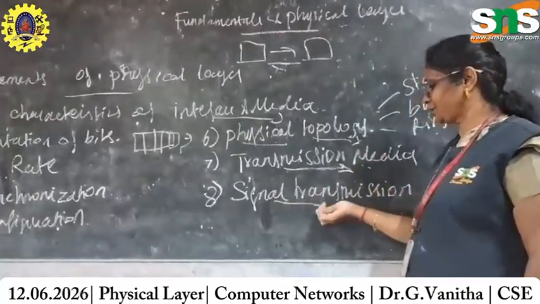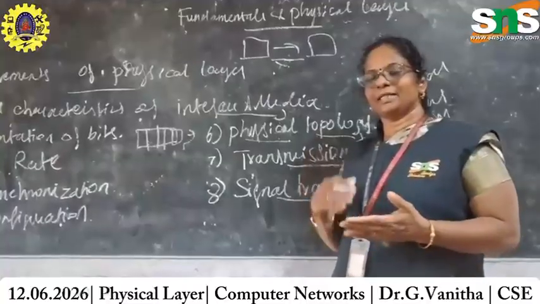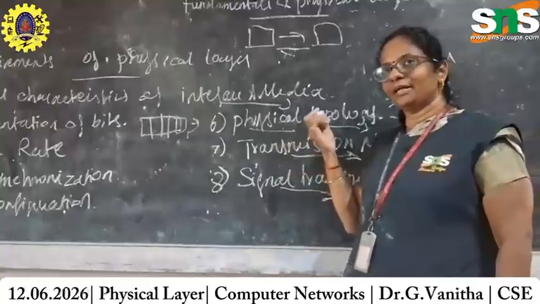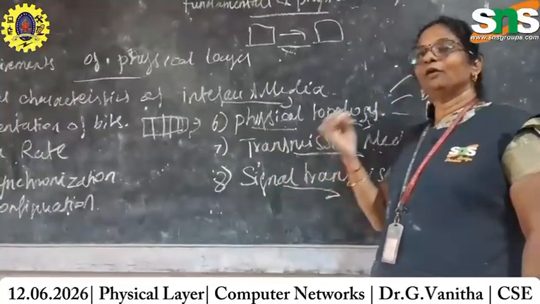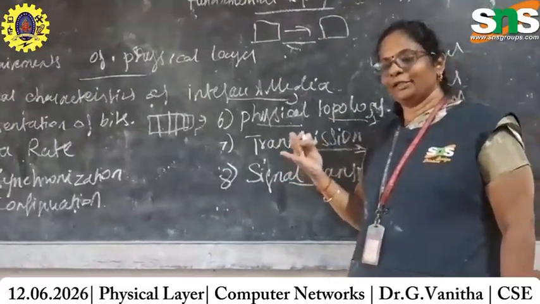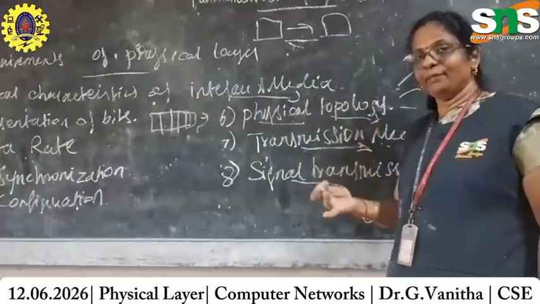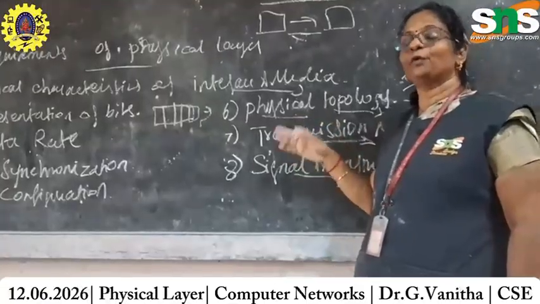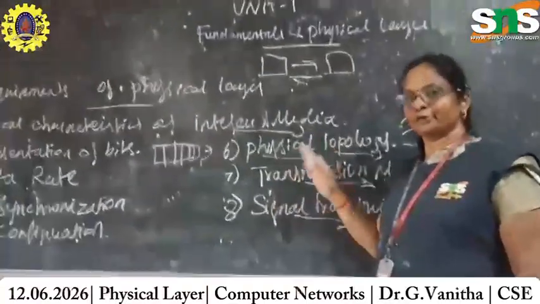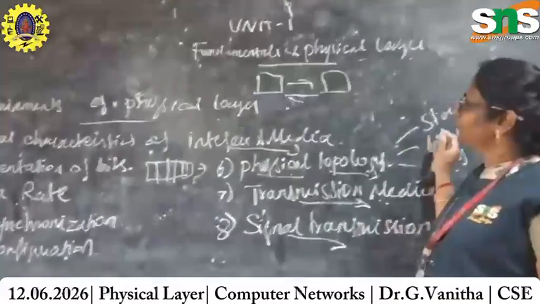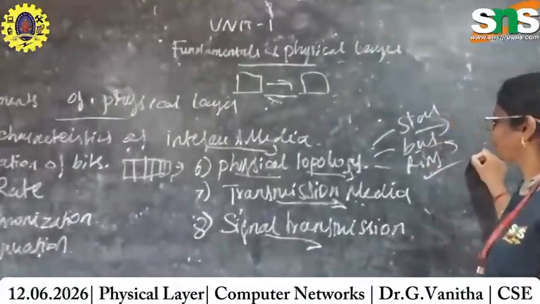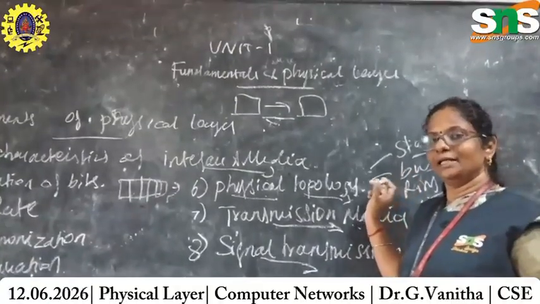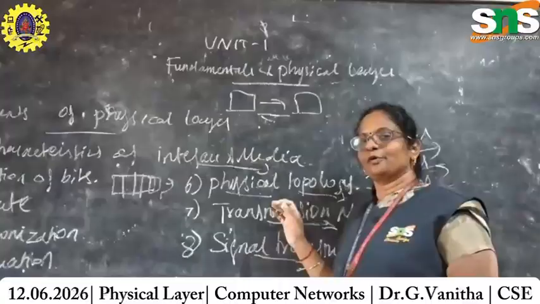Then signal transformation. The source data is transferred as a signal to the destination through the cable. So in a physical layer, we have to decide what types of cable we require, and what structures we have to build, which are called topologies. After that, the bit type, then bit rate, and configuration. These are all things we have to decide to transfer the data from source to destination. There may be many types of topologies: star, ring, bus. Based on the connection, it is a structure to transfer the data from source to destination.